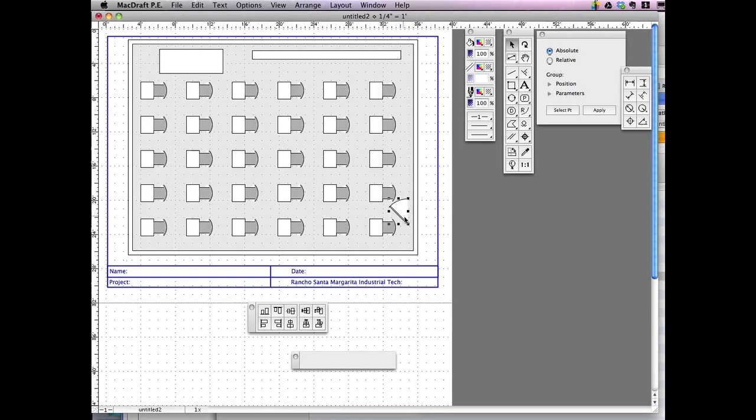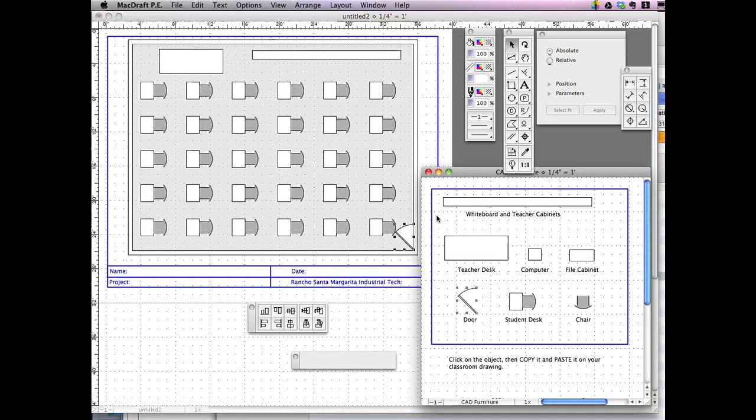A door can open 4 ways. It can open inside the room, left to right, or right to left. It can open outside the room, right to left or left to right. Right here is the hinge, so it shows you which way the door is opening. I'm going to put this door right here in the corner. I might have a problem with that door hitting the back of that student's desk.